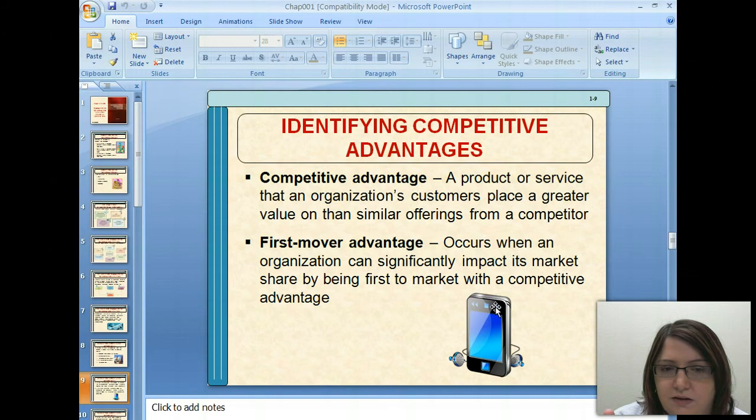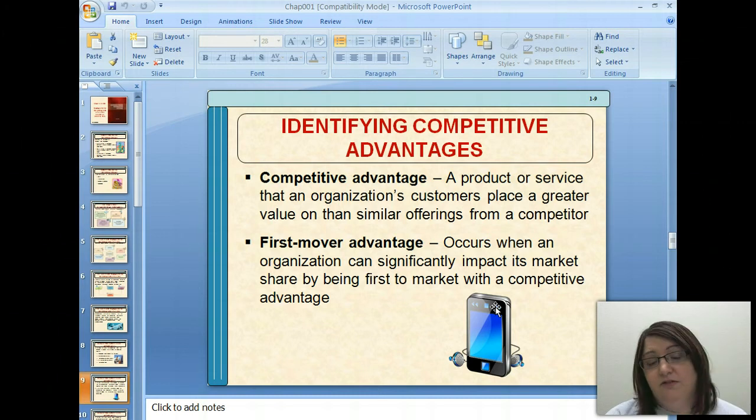A good example is Apple. Apple constantly updates its products, maybe a little too much. And so they also had a first mover advantage, you see in the slide. That's a really good competitive advantage, but it's a short-lived one. That's why the technology industry is constantly putting new products out, because they keep wanting that first mover advantage, because it's so easily copied.